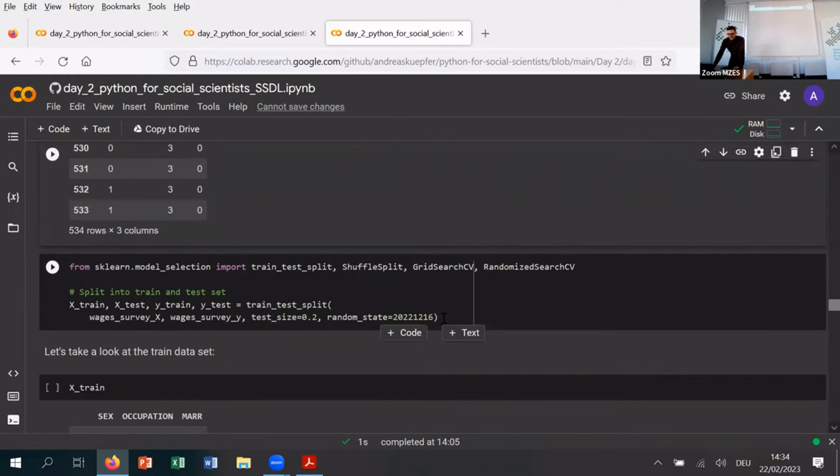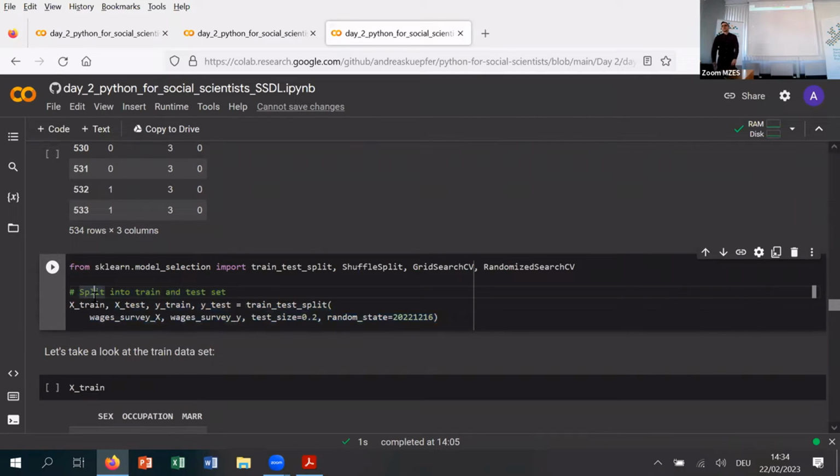And the second, and probably for machine learning and also for classification in Python, one of the most important things is creating a train test split. We always have to evaluate somehow how good our model is. And to do this, there is a scikit-learn function called train_test_split. It just splits on a random basis our data into 2 sets, so we have a train set and a test set. These are the features, X_train, X_test, and y_train and y_test are the outcome variables. The training set we use to train the model and optimize the hyperparameters of the models. The test set is for the evaluation.